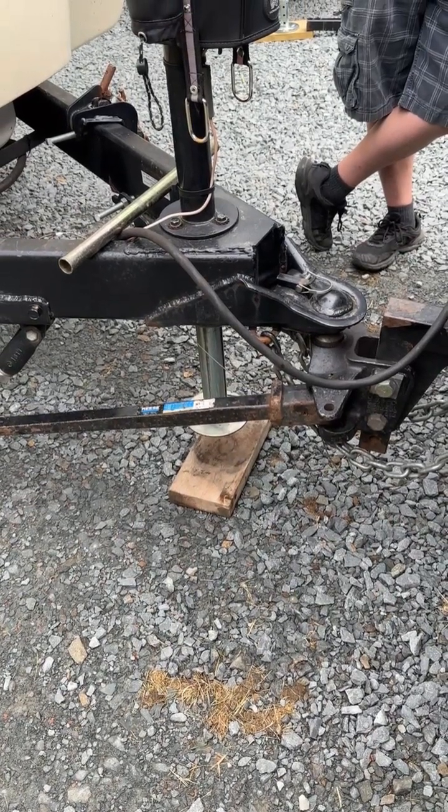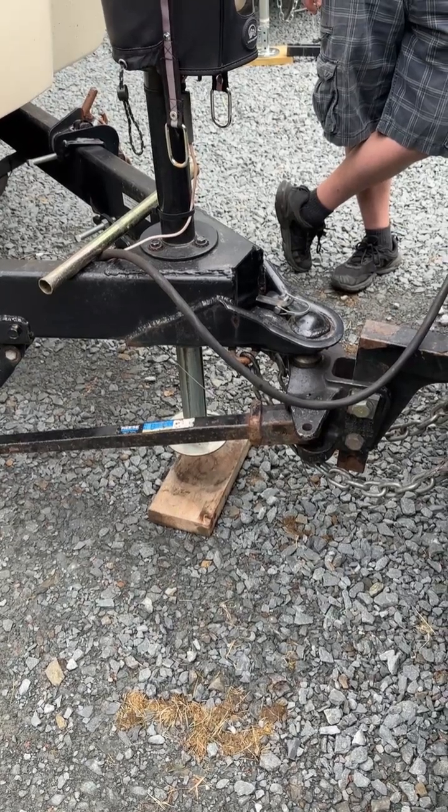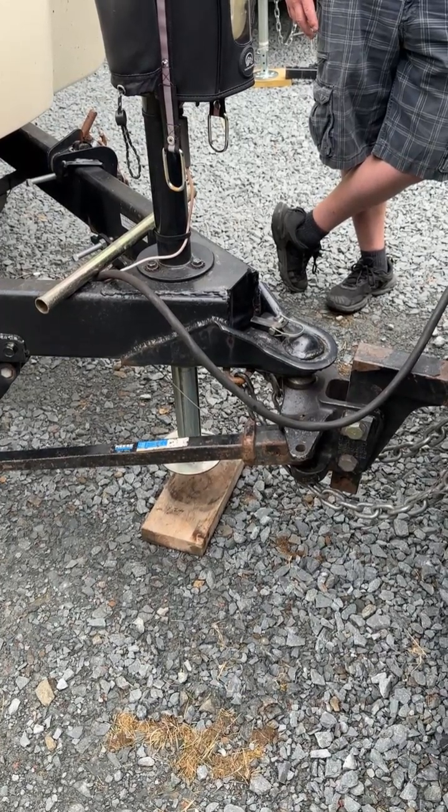This is going to be a short video on how to unhook your truck from your camper. The first thing you're going to do is make sure that you've leveled your camper from left to right and you're situated in the camping spot where you want to be.